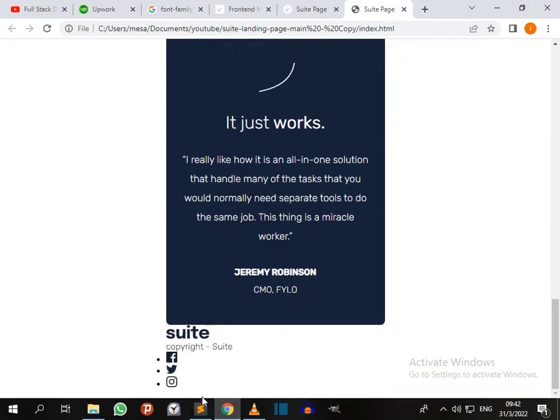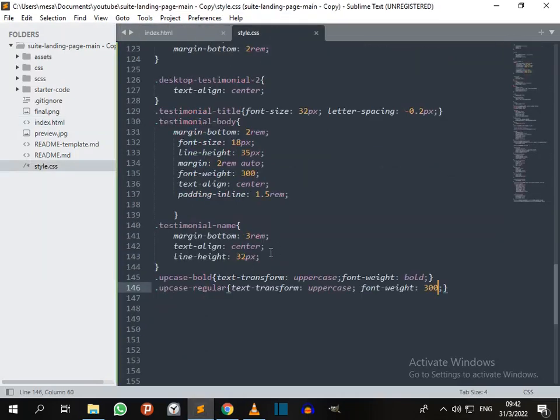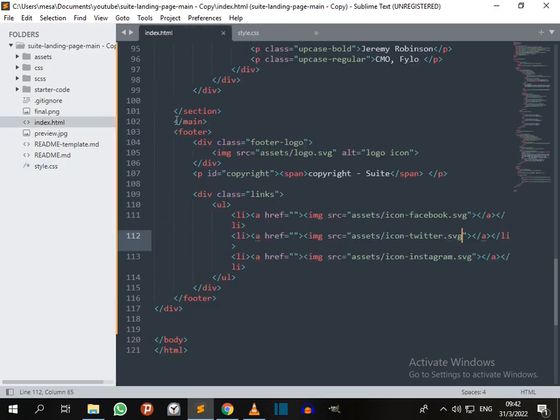So we now need to do styling. Now I'm going to collect the class names that we are going to style. We are going to style the footer. We are going to style the logo, the class name logo. We are going to style also the ID. And we are going to style the links.